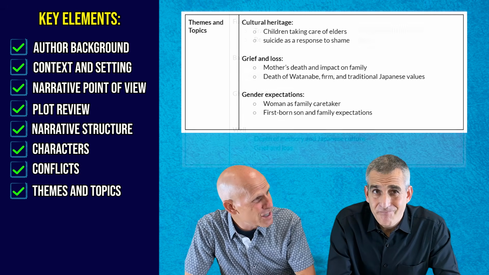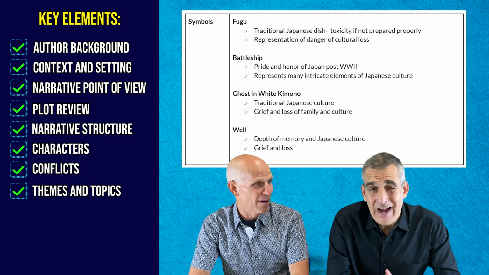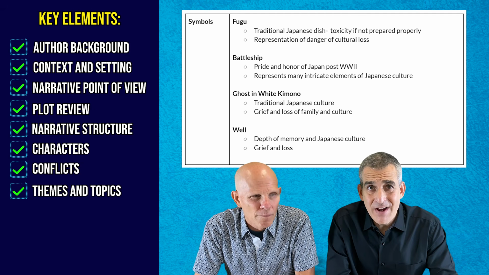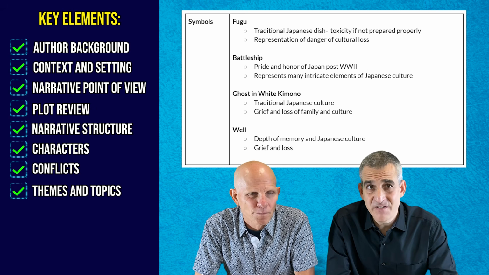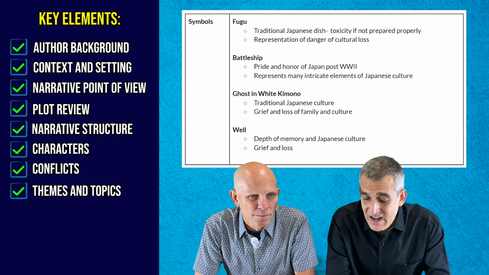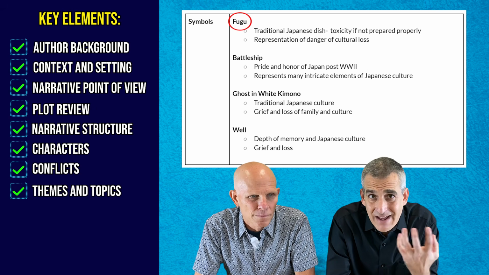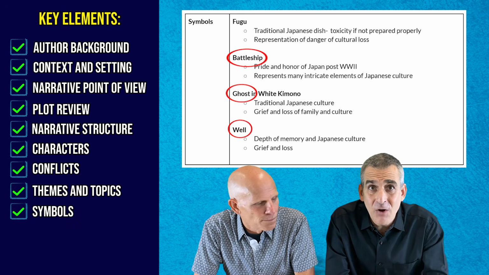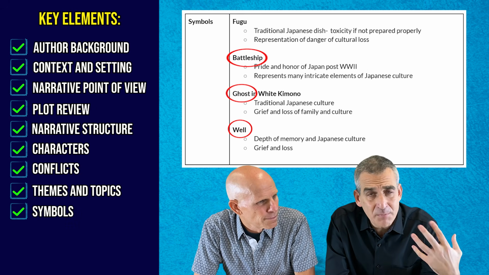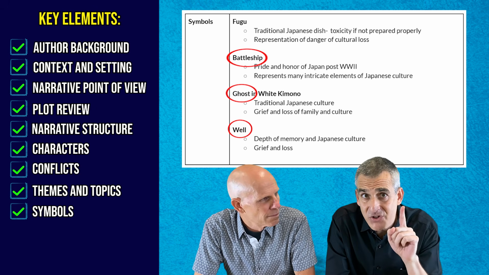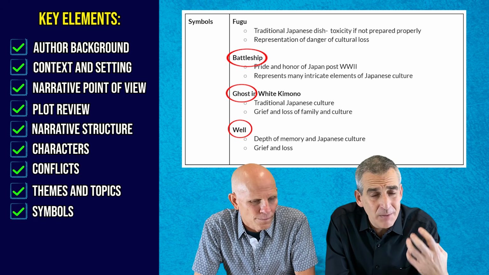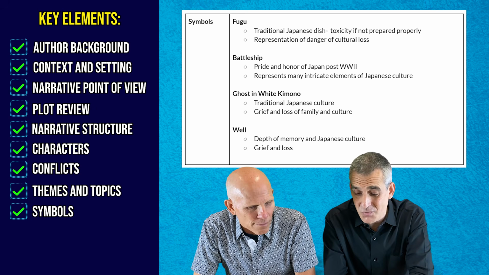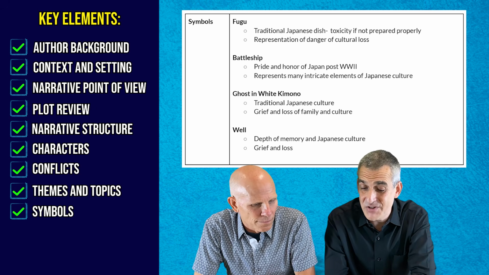Yeah. We also have rich symbols. Symbols are fun to talk about. Yeah, I think regardless of what text you've read, you will be looking at symbols in great detail, and these can form the cornerstones of many of your paragraphs. Obviously, in A Family Supper, we see the fugu, which is that dangerous fish that we're unsure about. We see the battleship, the well, ghosts. So you want to think about what are the prominent symbols in your Paper 2 text, and what do they reveal about the topics of the text, and what do they reveal about the thematic messages of the text as well. Now we're getting to the stuff that I love, Mr. Jaws, the how.